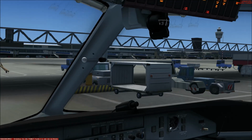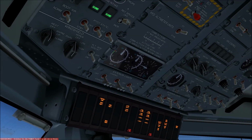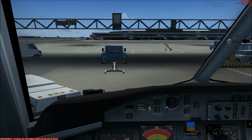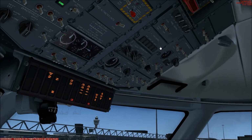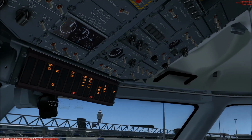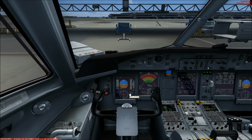So now, or is the beacon anywhere else? I think this one, or isn't it? The beacon? Yes, it should be. So APU bleed air gets off and engine 2 is checked clear. So next step now would be to start the APU, and then we will go on with the before start checklist.